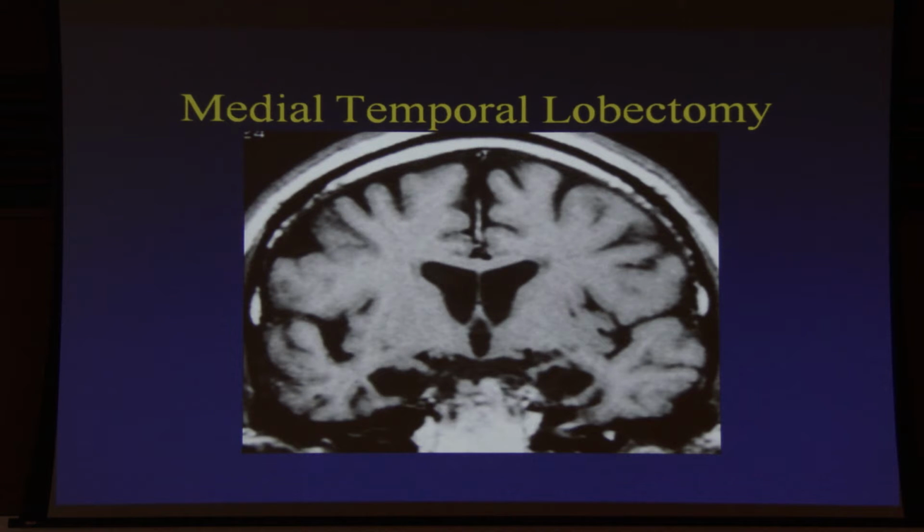He was having about 12 seizures a day and took the medications at the time, which were phenytoin and phenobarbital, but it wasn't stopping his seizures. He was in his 20s and said, I can't live like this. I can't have 12 seizures a day and hold down a job, so I'll do anything to try to stop these seizures. He went to Hartford Hospital in Connecticut, and they said, we've mapped the seizures. It looks like they're coming from your hippocampus, so let's do a surgical procedure in 1953 to remove both of your hippocampi. And from that day forward, that unfortunate patient, Henry Molaison, or HM, couldn't form any new memories, even of things as salient as his own mother dying.